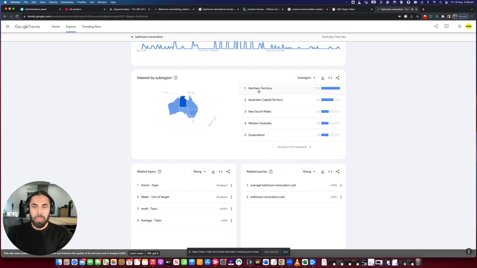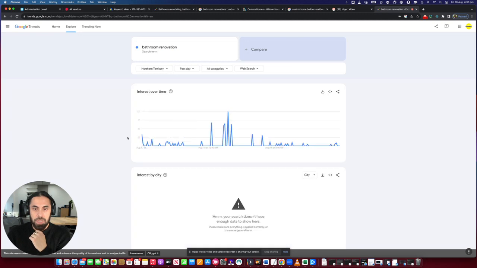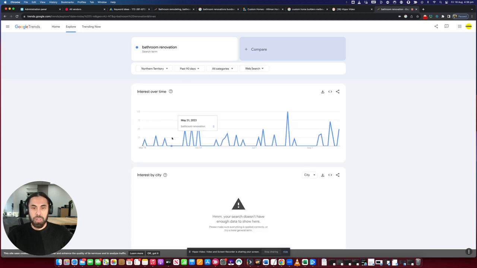And then you can obviously click into that and go further into that city, and you can have a look at the surrounding areas as well. So this is sometimes not available. That's because there's not enough data. So you could open it up for maybe 90 days and see what it brings back. So over a 90-day period, we can see the activity that it's had, I'd say on a day-to-day basis.